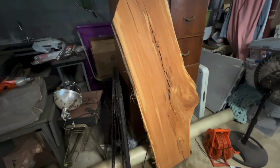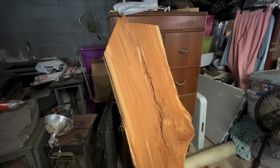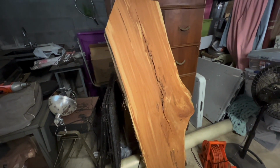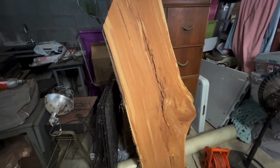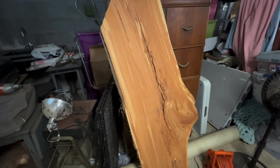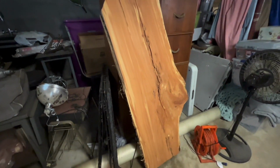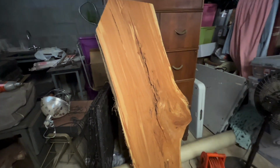All right, I'm down in the basement, and this is a random live edge piece of cedar. I want to try to use this as the top for a couple different reasons. One, I have it, so that's the easiest. Two, it should be pretty good weather resistant. This thing's not going to be out in the weather too much anyways, but for some odd reason it is. It's somewhat weather resistant.